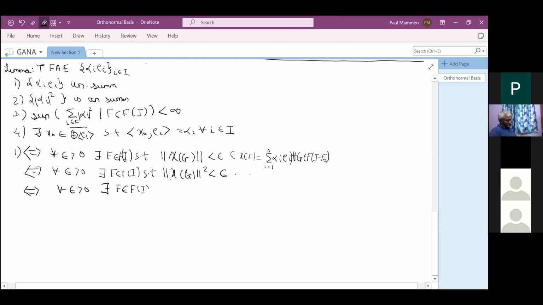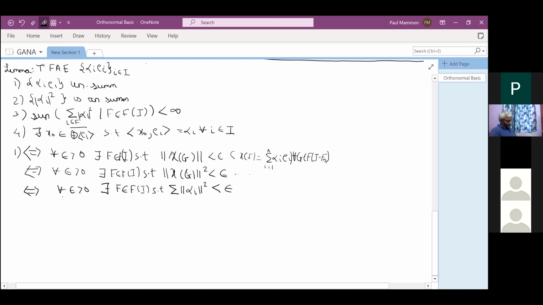But note that because it's orthonormal, it's going to be... I'm not so good at this. I always forget what I need, so I don't recollect. But I think it's going to be, in general, alpha i, alpha j, but then the coefficient is delta ij, and when i is not equal to j, it's 0, since it's orthonormal. And so you have this less than epsilon. So you get this condition.